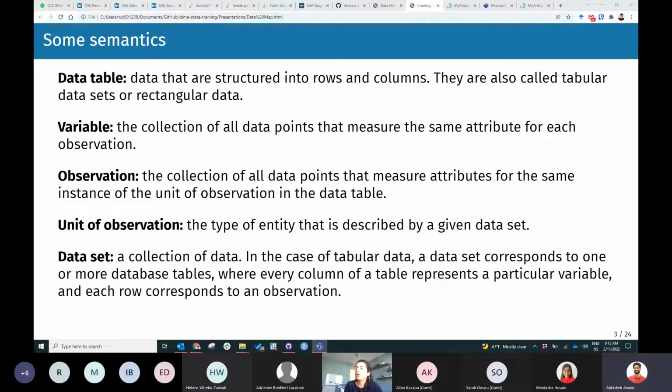And then we talked about a unit of observation, which is the concept of what one observation in a data set represents. So each data table will ideally represent one type of individual. And understanding what the unit of observation is will be very important for us to understand how to handle our data.